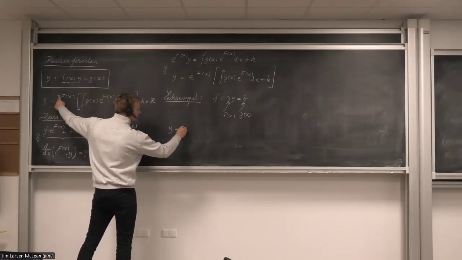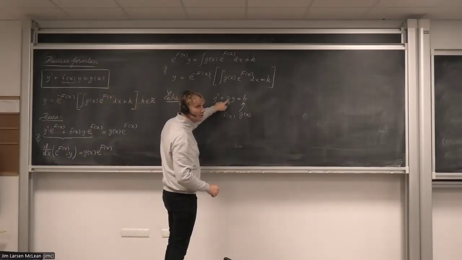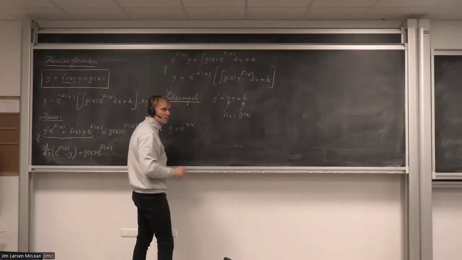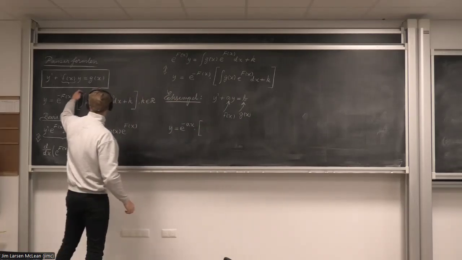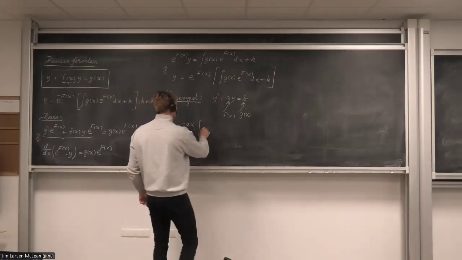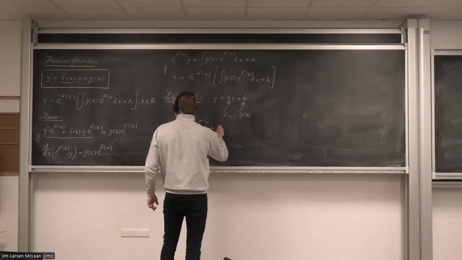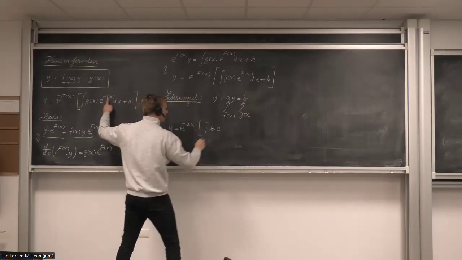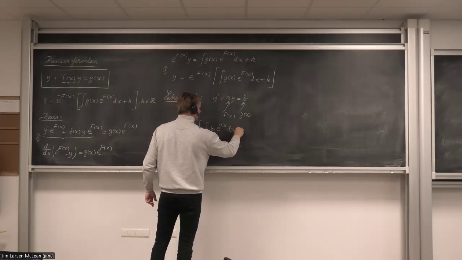e to the power of minus an antiderivative for a. And what is an antiderivative for a? Well, a is a constant, so it's just the constant times x. Then there comes the square bracket you see here. And then there comes an integral sign. And g prime of x becomes b. So here I write b. And then multiply e raised to a primitive function of a, well, that's ax. And then dx, and then plus k.